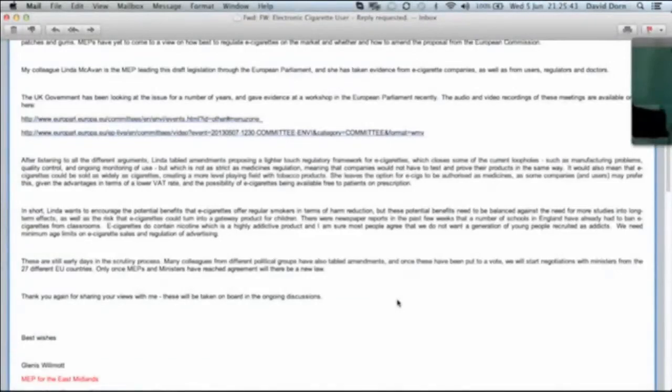It would also mean that e-cigarettes could be sold as widely as cigarettes, creating a more level playing field with tobacco products. She leaves the option for e-cigs to be authorised as medicines, as some companies and users may prefer this, given the advantages in terms of a lower VAT rate and the possibility of e-cigarettes being available free to patients on prescription. In short, Linda wants to encourage the potential benefits that e-cigarettes offer regular smokers in terms of harm reduction, but these potential benefits need to be balanced against the need for more studies into long-term effects, as well as the risk that e-cigarettes could turn into a gateway product for children.